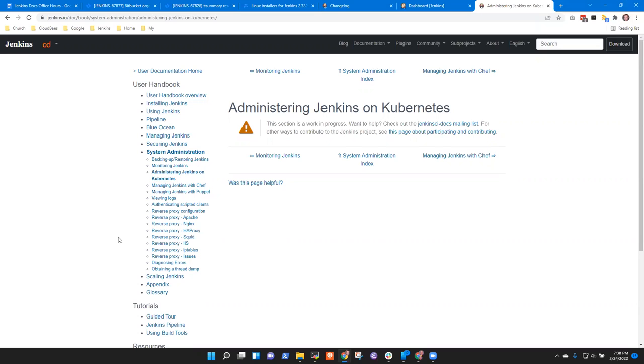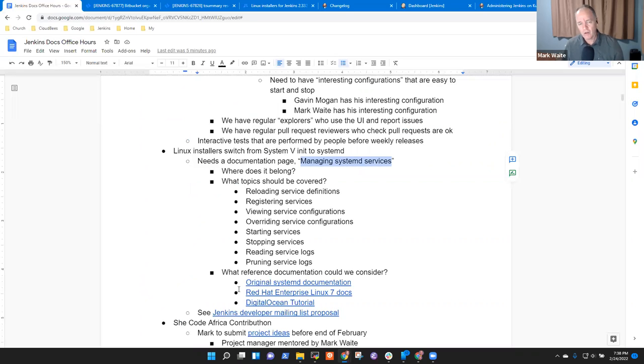Okay, that's excellent. Thank you for asking the question, because I had not even considered it. So a Linux administrator could choose to use the Jenkins WAR file and manage it themselves, either with a Docker container or with their own setup, without using systemd at all. So my thought was, this thing needs to be very specific to systemd, and it's relatively involved, because here are all the different topics that I identified we would need to describe in it at first attempt. And this is by someone who's relatively inexperienced with this.